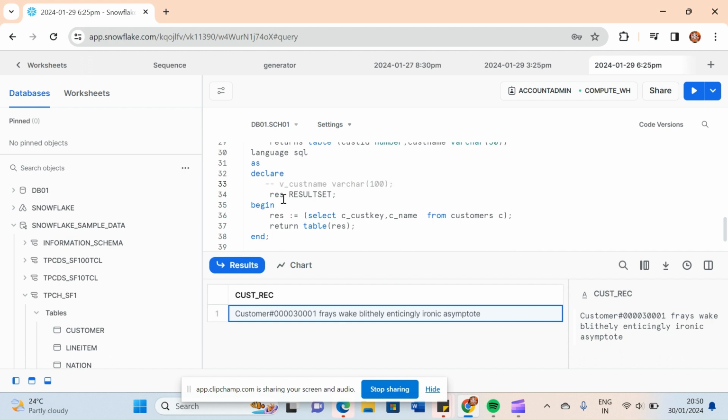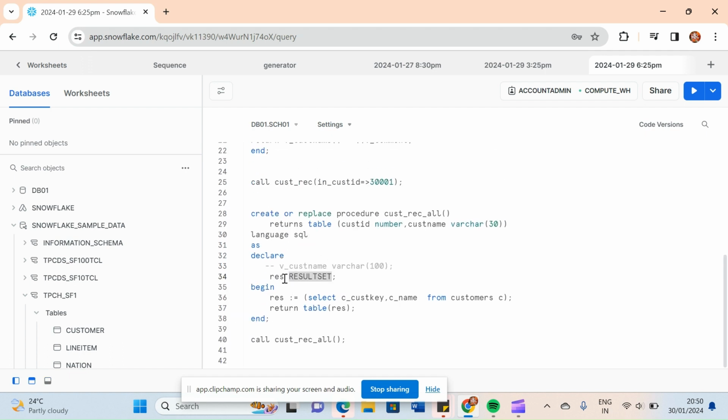Snowflake supports another data type which we call result set. It's similar to a cursor, but a cursor is a little bit different from this result set. This is another data type provided in Snowflake. I have declared this variable and the data type of this variable is result set.